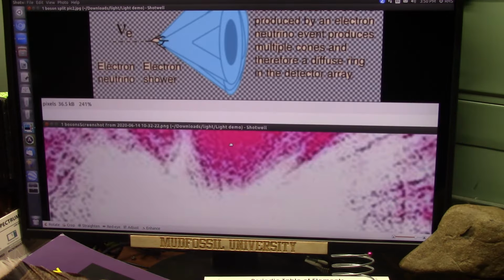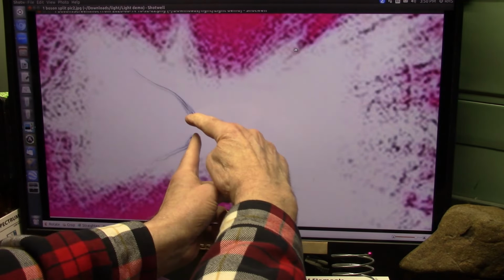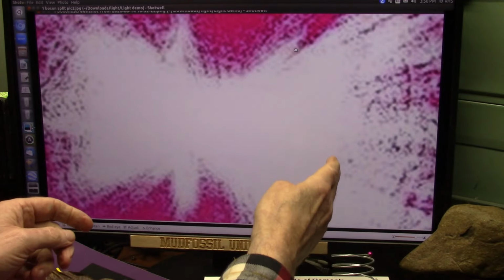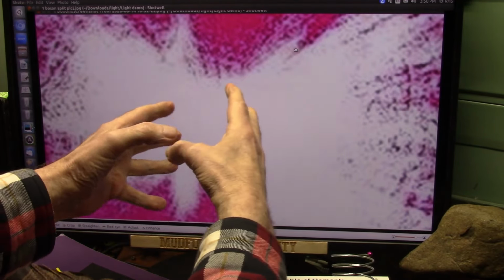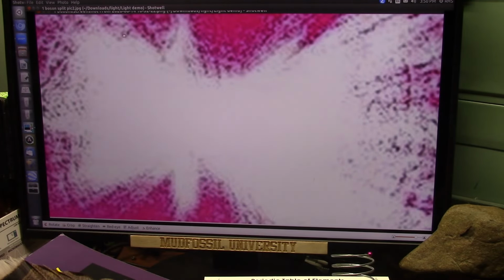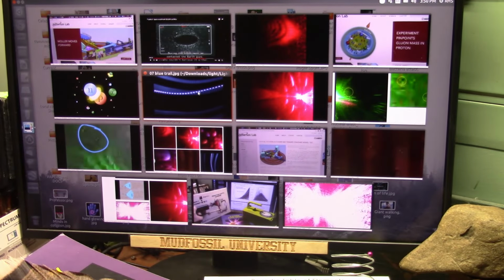All right, so in this case, you'd have your laser up here shooting, your little venturis going here, and then you'd put your receiver just before it hits here, because the further out the cone is, the more energy you have. And that's what they say, and I believe that would be true, because the bigger the showers, the more energy.